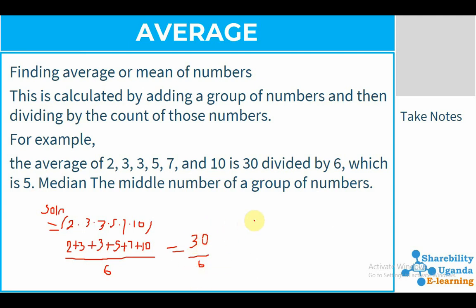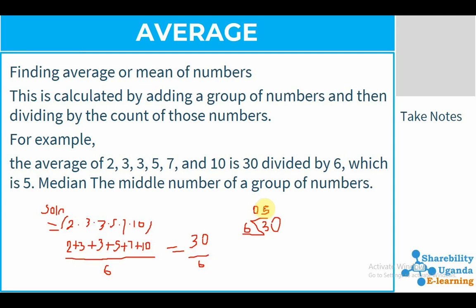Here we have our 30 divided by 6. In the recent lesson we have been able to see how we can divide a number by this. You can use this method. You say 30 divided by 6. 3 divided by 6, of course, it is impossible. You write a 0, then you bring another one. You say 30 divided by 6, we get 5.